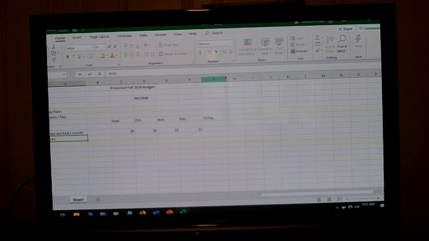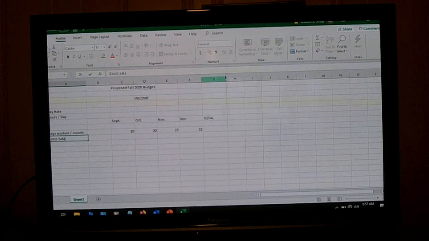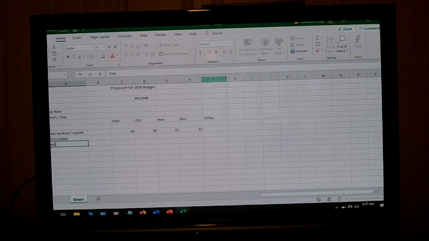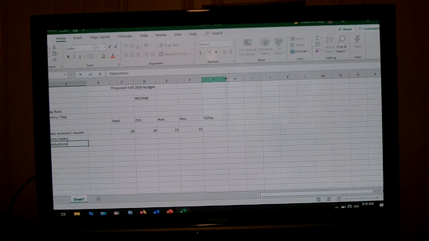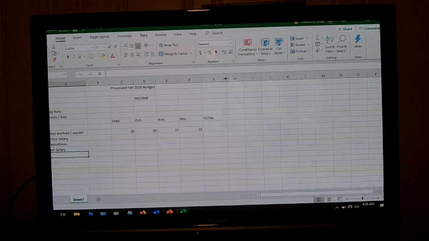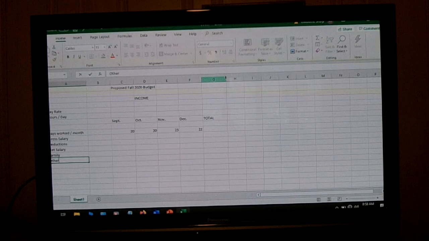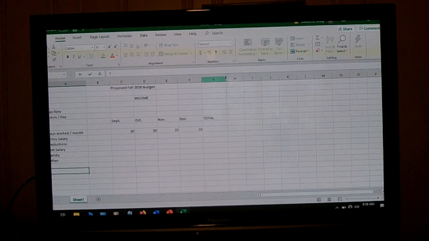Let's say I go through first and get some initial values out here. And then we have a total income.